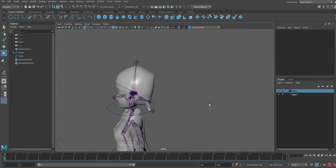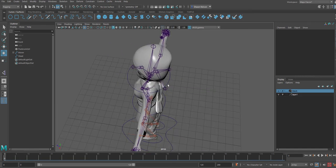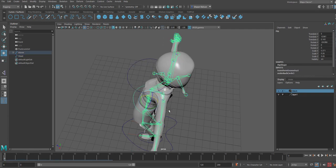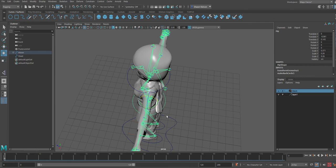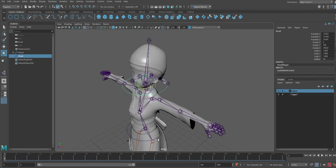Okay, so that, by the way, needs to be this thing here, right? Because right now, if we move this, that doesn't move. And we very much want this one to move when we move that one. So we need to go this to this. And if we were to come in here and make one of these rings for her chest, we would parent this to this ring in here.